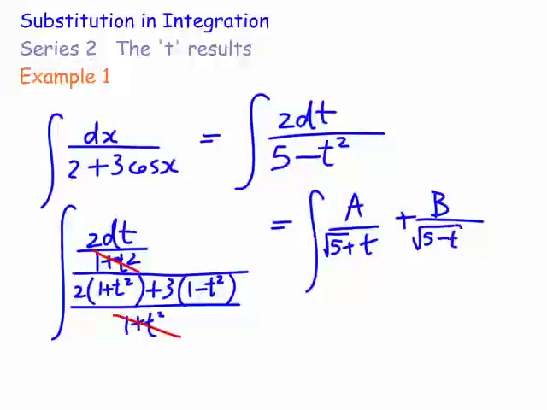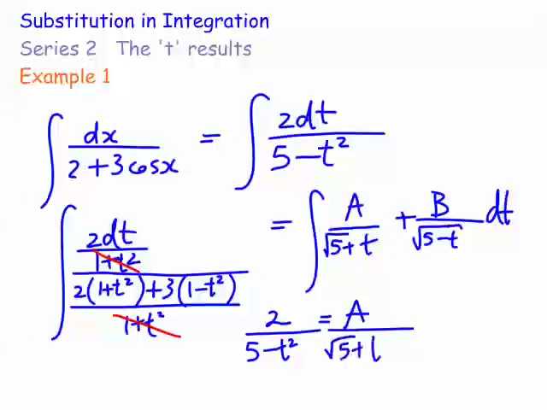So you can see this is a partial fraction breakdown. We're going to be using these sorts of integrals a fair bit because they turn into logs, and we run across them quite a lot in the t substitutions. So let's have a look at how we would do this sort of integral. There's obviously a 2 which we have to equate to. So how will we do this? We normally say 2 on 5 minus t squared is equal to a on, remember this is the difference of 2 squares, root 5 plus t, plus b over the square root of 5 minus t.